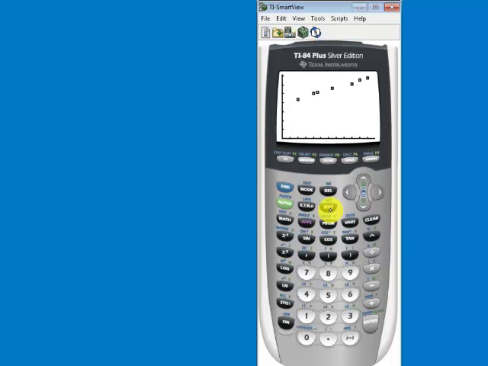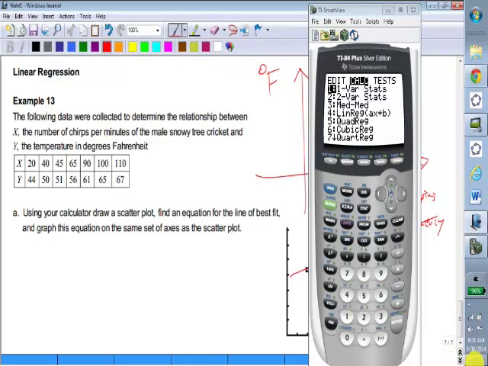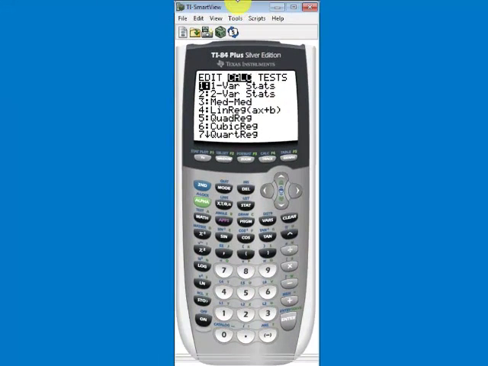We want to press second button followed by the stat button. No, we don't. It's been a while since I've done this. Let's try again. Let's just press the stat button. Okay, I've got it now. So you press the stat button, and then you press the right arrow. Gee whiz. I must be hitting it with the base of my palm. That's got to be what it is. And I think the problem is that the calculator is way over there.